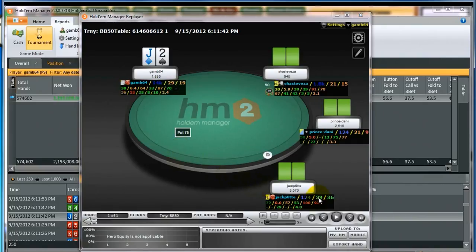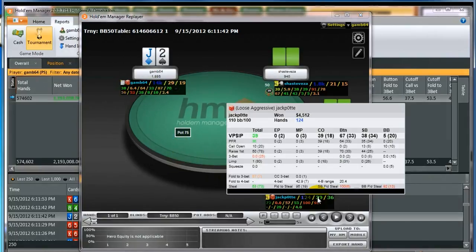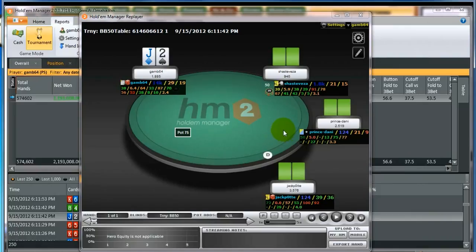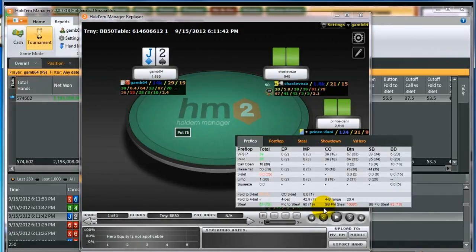So I'm going to click on the VPIP stat here, and you'll notice that the pop-up window appears with lots and lots of different stats, but the VPIP stats are highlighted and in larger font. I've also got the color added in, which is a feature that I like, but this is really useful for when you're playing live. To see the main pop-up window, you can click on the name of the player on your HUD, or if you might not have the name of the player on your HUD, you can also click on the black background, which will bring up the main pop-up box.